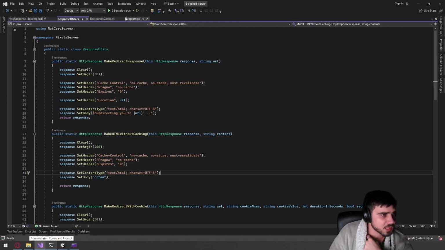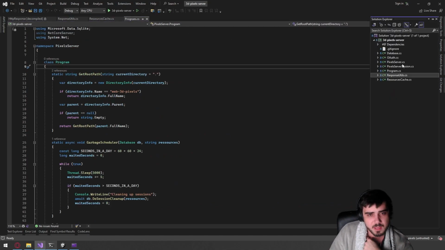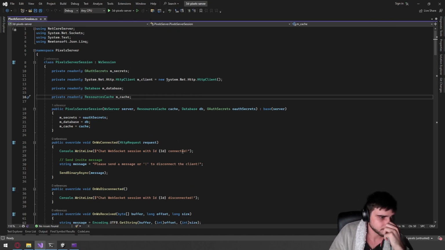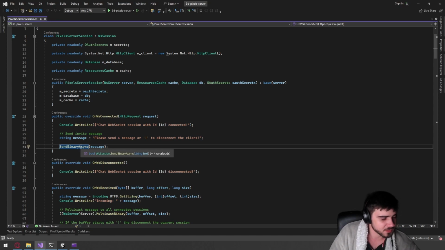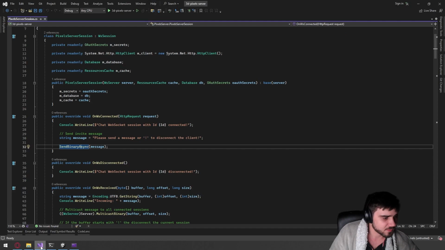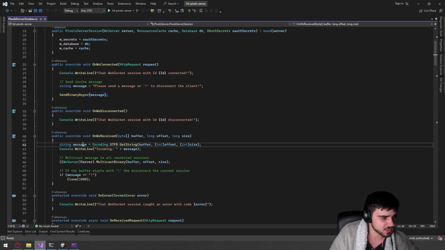If we stop it and we go to our session, so this is sending binary, that's fine. At some point, something is sending text. We just need to find what is sending the text. So this is sending binary too, for sure.